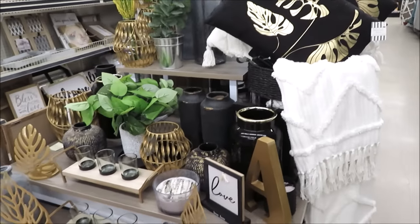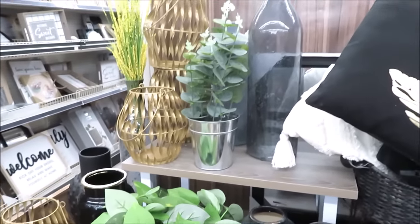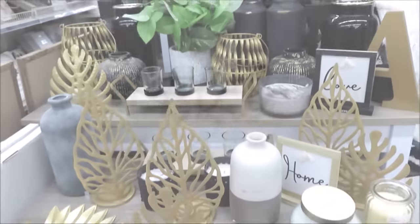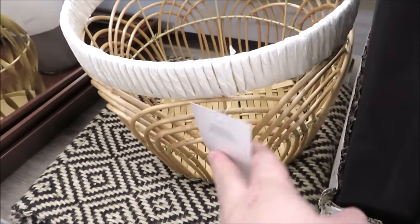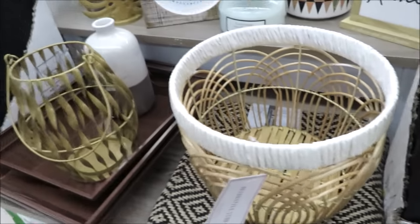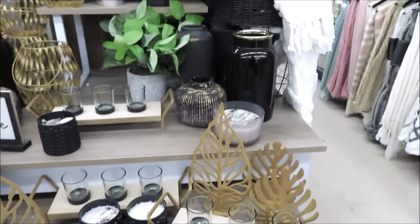Hi friends, I'm heading over to Dollar General. I want to take a look at what they have. I've never taken you guys shopping there — I think I've only ever been there one other time, so this will be my first time shopping at Dollar General. Let's go shopping. Dollar General is loaded full of adorable home decor. I'm finding a lot of new things to share with you guys — lots of modern farmhouse and boho. So my question is: is Dollar General better than Target Dollar Spot? Because from what I'm seeing, I am convinced they've got so much to see.